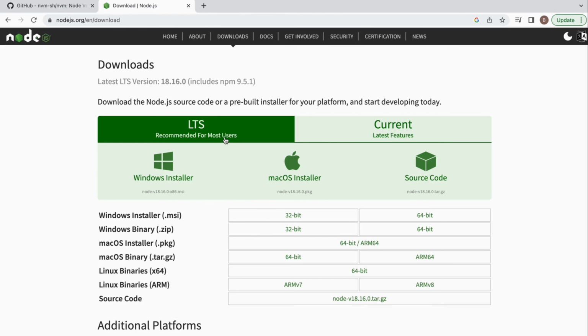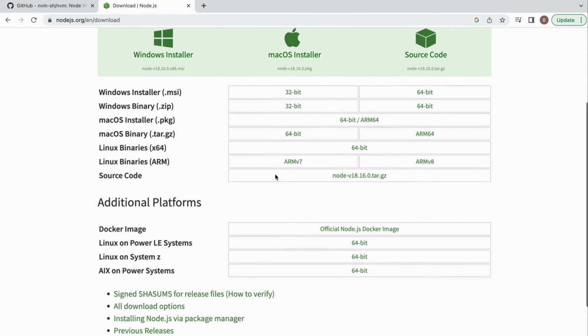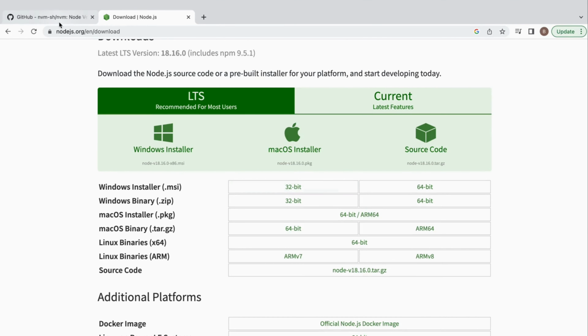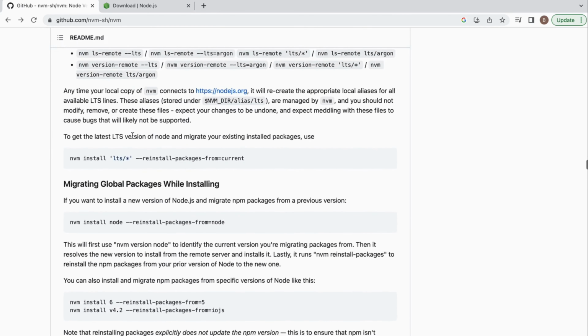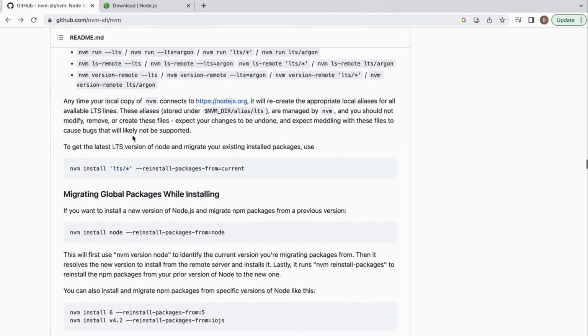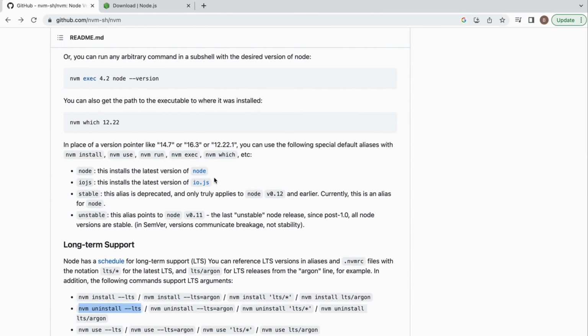Let's use this NVM to install Node.js. I have already put this page in the description. You can open this page and see what is the latest version of Node.js. Let's go to the GitHub page of Node Version Manager and see how to install.